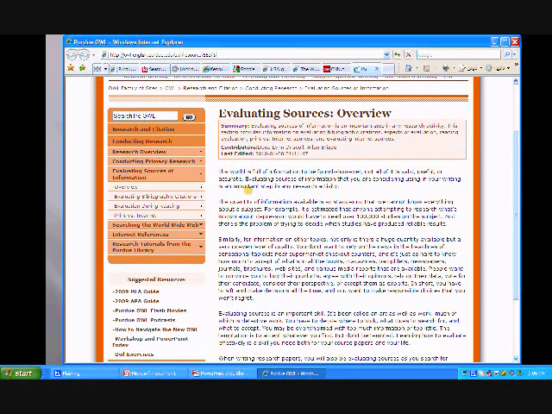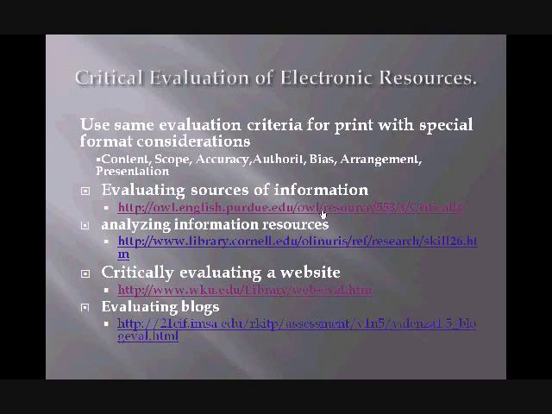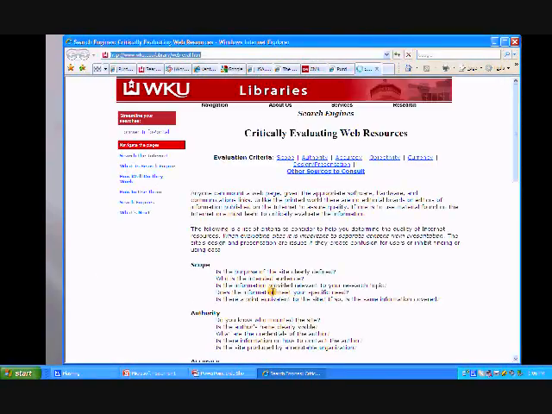And I'm going to show you a site from Western Kentucky University. This one is specifically on how to evaluate web resources, and you can see the evaluation criteria is very similar to print evaluation criteria, but with specific format considerations in the design and presentation area.